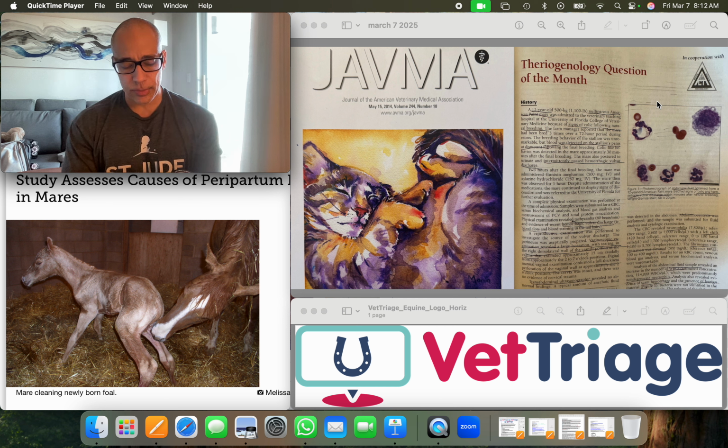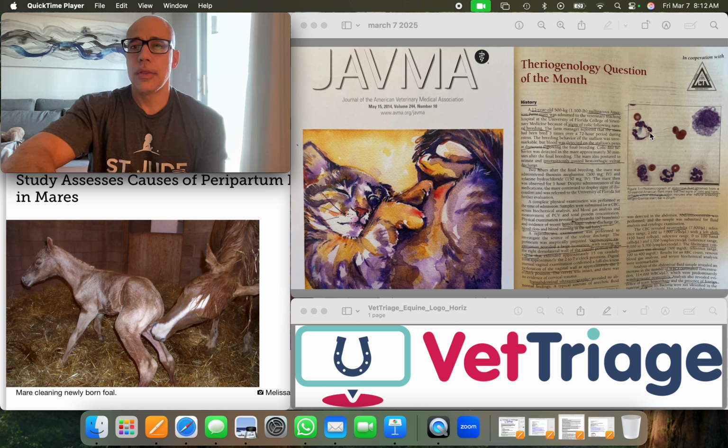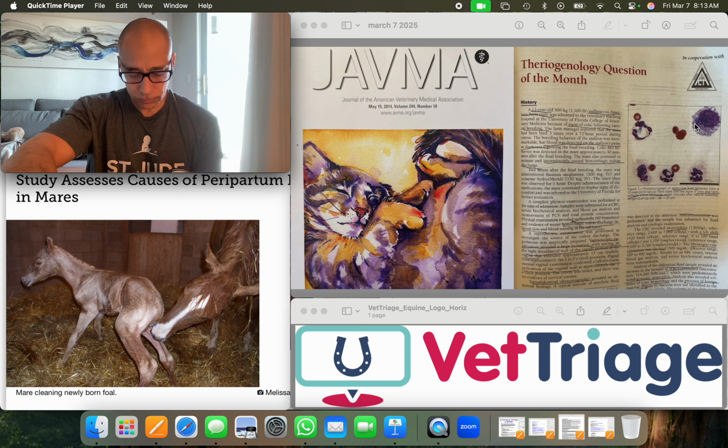They performed a transabdominal ultrasound and abdominocentesis. The complete blood count of the mare showed neutrophilia with a left shift. Fibrinogen concentration was elevated. The abdominal fluid sample showed white blood cells with non-degenerate neutrophils, scant hemorrhage, and the presence of foreign material. And so you can see in the picture here, this is the abnormal cell here, and they say abdominal fluid obtained from the mare with colic and hemorrhagic vulvar discharge.